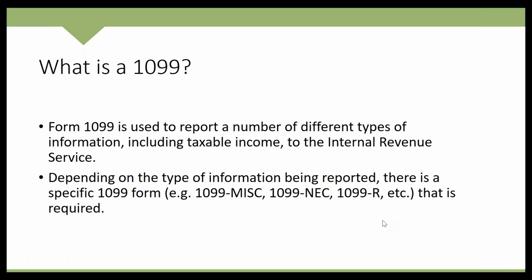So really quick, we are going to go through some really basic 1099 information here. And I apologize if this is a little bit low level, a little bit simplistic, oversimplified terms. There's a variety of different people with different knowledge and skill sets of 1099s on the call today. So I'm just trying to make sure that we're all on the same page about what a 1099 form is.